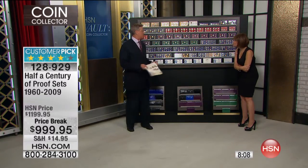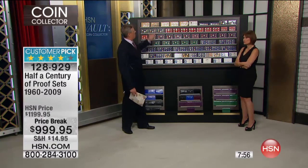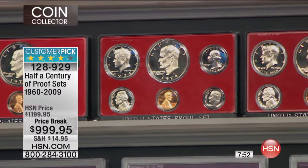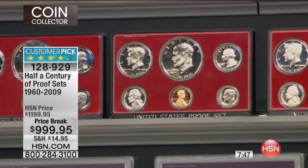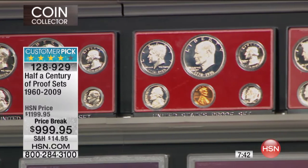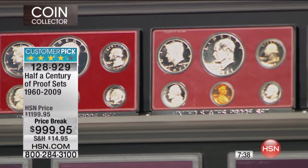All of the dollar coins in here are going to add up to, what is that, $300, $400, $500, $600, almost $700 in dollar coins. The pennies at $300, the nickels at $300. The dimes at $300 because of all the silver coins in there. The Kennedy half dollars at over $1,000. The state quarters at well over $449 just for the state quarters. Add in all those Susan B. Anthonys, what, $32. Understand what your opportunity is here. Like I said, you get to buy like a coin dealer, and that's the key to this.